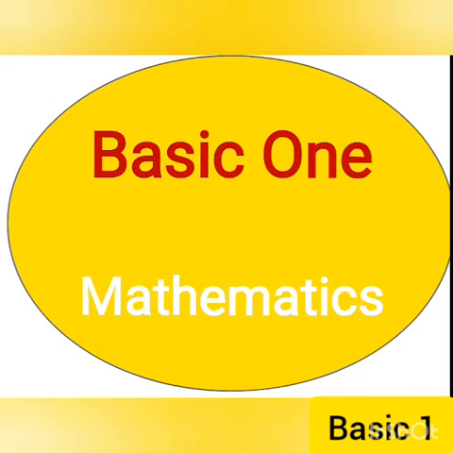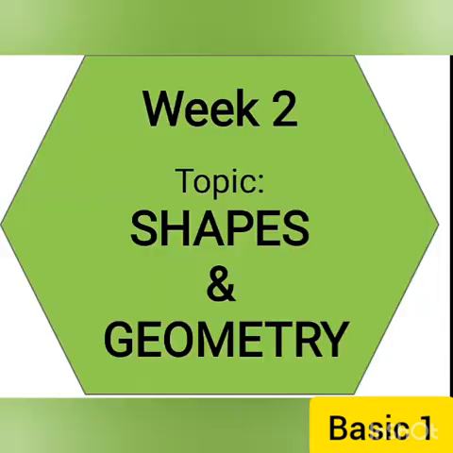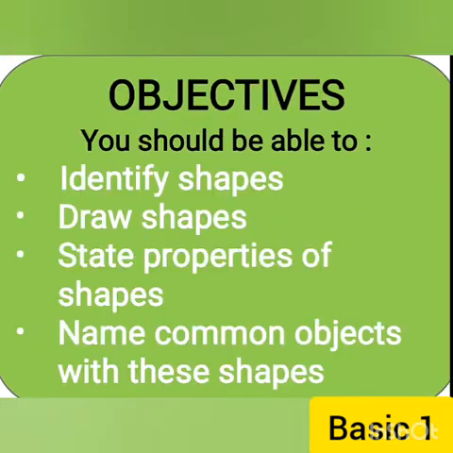In mathematics, we'll be having part 1 and part 2 every week. So we'll begin with part 1. Your first topic for the third term is on shapes and geometry. During and at the end of this lesson, you should be able to identify shapes, draw shapes, state properties of shapes, and name common objects with these shapes.